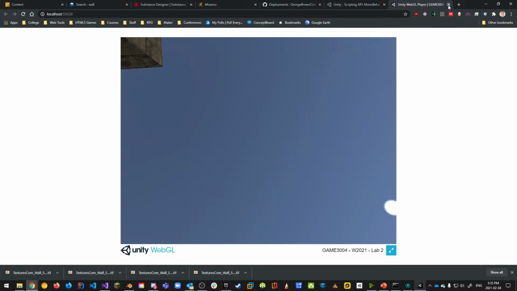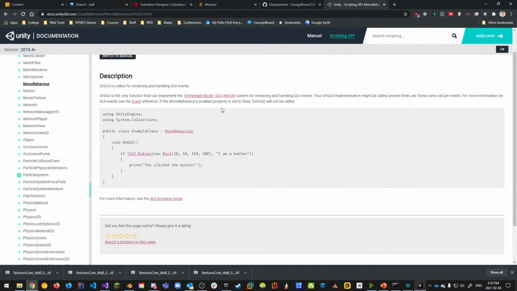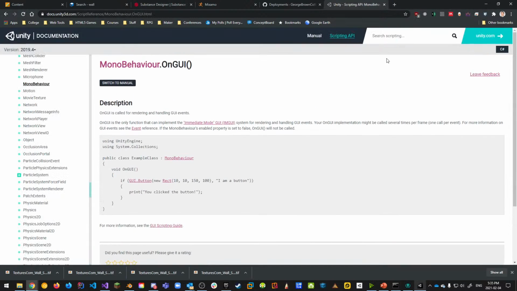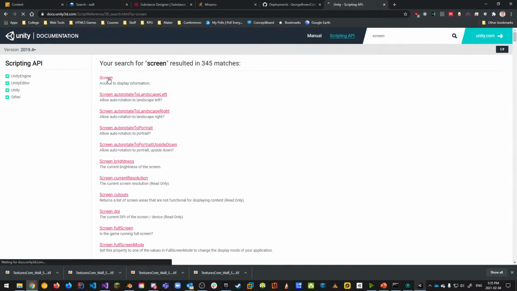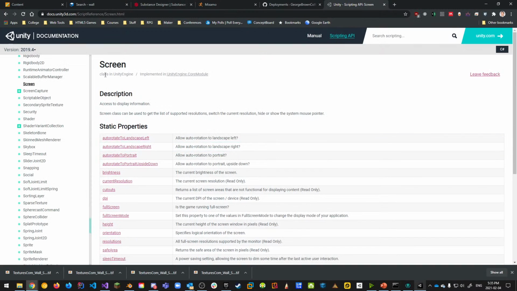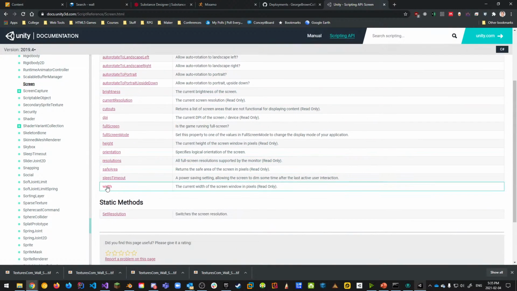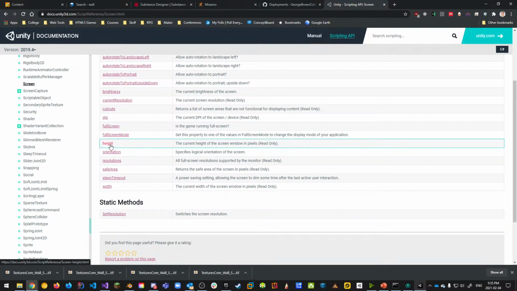It built. This is just my test for building to OpenGL. I want to get the screen X and screen Y. So I type screen in there. A lot of times screen is something that I can get. So this is my screen coordinates. If I want to get screen width and screen height, we saw that is something that I can do. So that'll give me the screen width and the screen height in pixels.